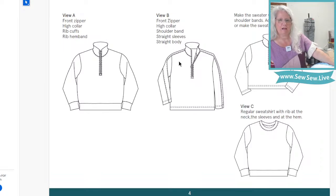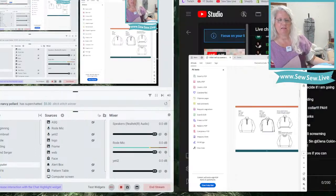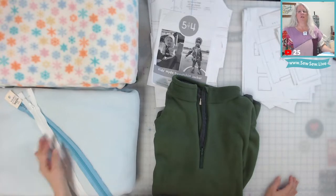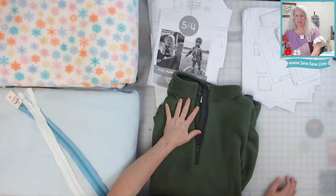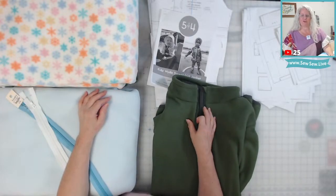But you know what? I'm not even sure I want to do that. I have a zipper, but maybe we could do something simpler for the women. But let's do this for the women. Let's just do that for the women, because we have a zipper, and it'll be good to do a simpler version of this, right? Let's find something that is a little more approachable than this whole endeavor that I forced you guys to go through.